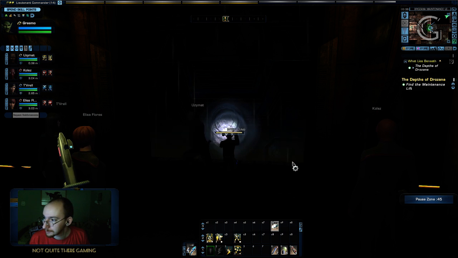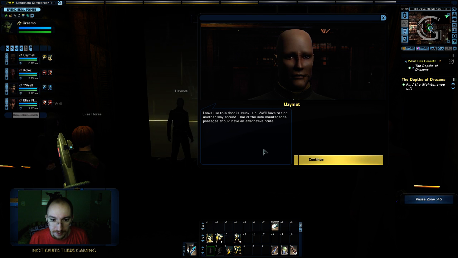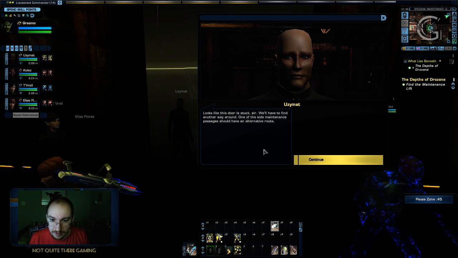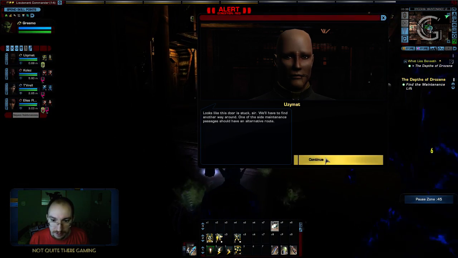Examine the door. Looks like this door is stuck, sir. We'll have to find another way around. One of the side maintenance passages should have an alternative route.